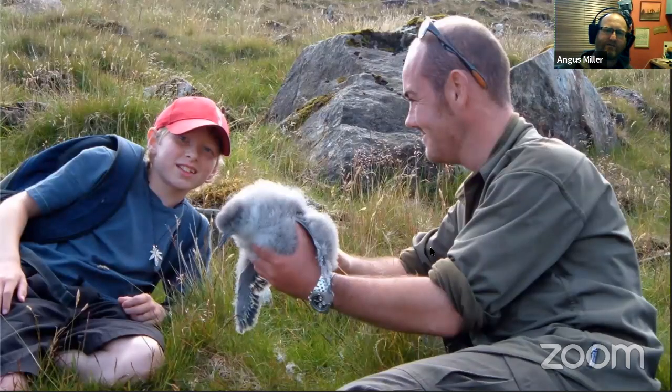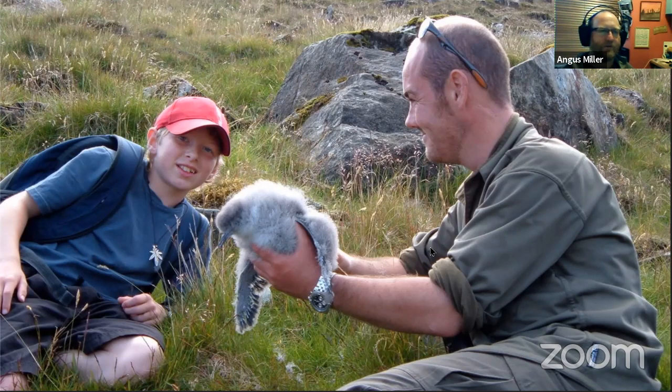There's a lovely nature connection here: a Rum ranger monitoring a Manx shearwater burrow on the high slopes, away from predators. The shearwaters found these soft olivine-rich layers they can dig their burrows into — that's their habitat, made possible by that contrast in geology. The layers go all over the place in the magma chamber, beautifully messy, with lots of evidence of later events — drop stones where a blob has tumbled down a slope and smashed into layers. Still lots of research going on to tease it out.